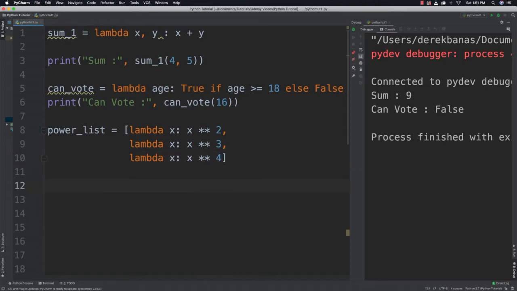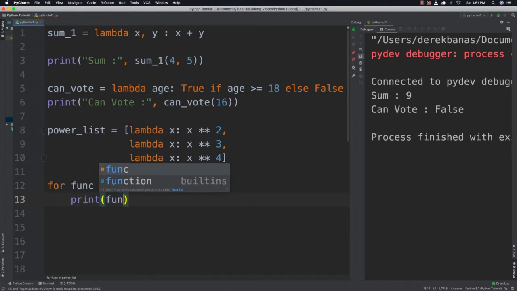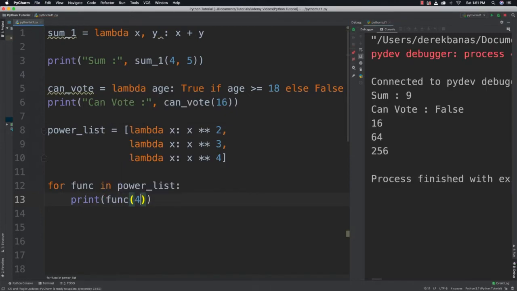Now after we create that, we can run each function on a specific value. So we could say for func in power_list colon, and then print and pass in 4 inside of there. And you can see that works.